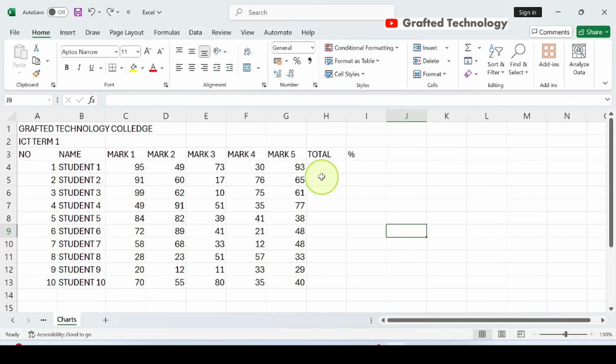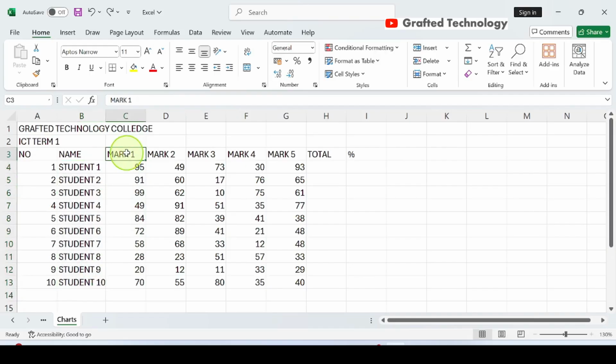Let's go ahead and calculate the total for each of the students. Now, bear in mind that this exercise is all about calculating student marks. As you can see, this is the serial number of the student from 1 to 10. And these are the names of the students, student 1 to student 10.